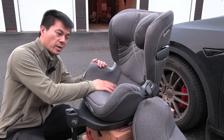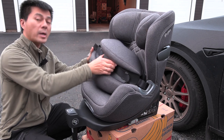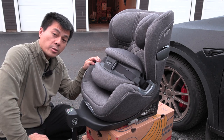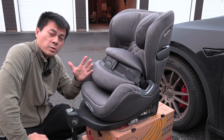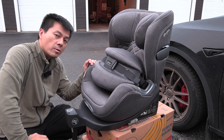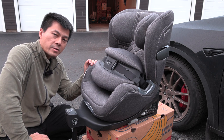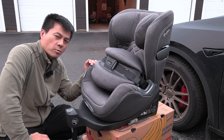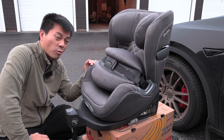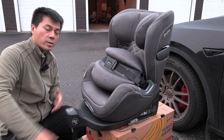I'm planning on putting Isabel in here when she's 15 months old because I rely on the airbag technology. There are lots of benefits from having the child forward-facing versus backward-facing. Studies — independent studies — show that you're supposed to have backward-facing until between four and six years old, but most people actually turn their kids forward already after just two or three years. That means the safety benefit of backward-facing is something practically people don't give much thought to — they just want to avoid the child vomiting, or if they have boys they worry it's too cramped, but here you'll have plenty of leg room because this is forward-facing.